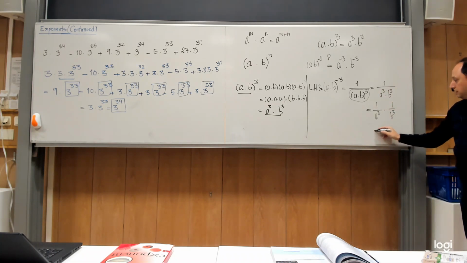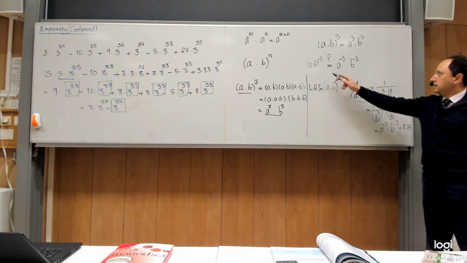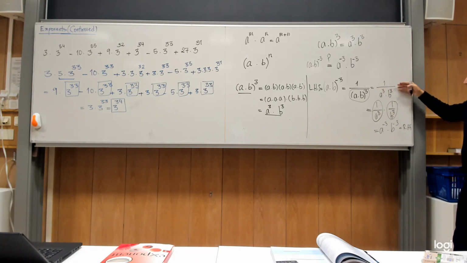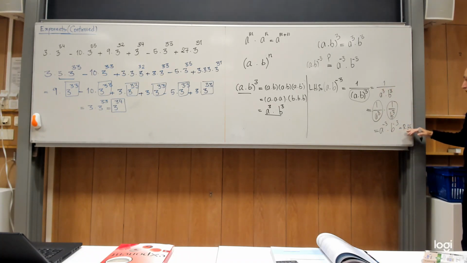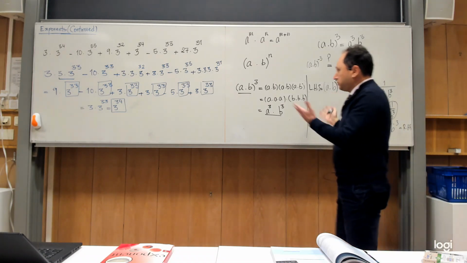Okay, but then there is another name for that, even though this is a very nice name. Another name for that is a to the negative 3. And then another name for this is b to the negative 3. And this is exactly the right-hand side. So you see, I started from the left-hand side, and using the mathematical rules and laws, I was able to reach the right-hand side. Yes? And along the way, I was using this result as well. So I hope that, although I didn't write it formally, the proof is like that.